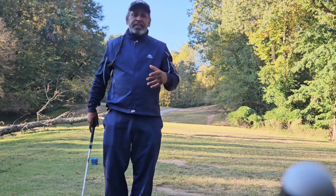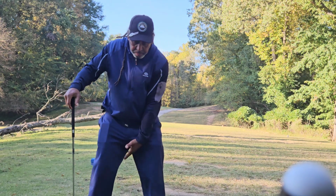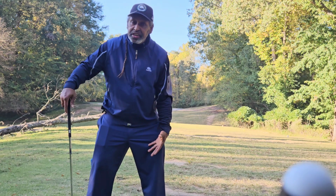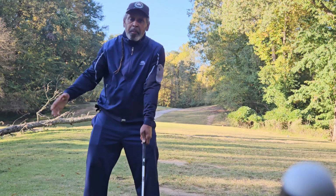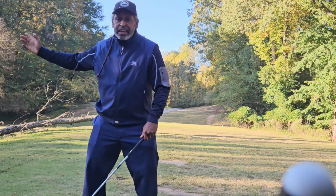Very basic, easy way to practice. You don't have to overthink it. Bottom V, foundation, top V, mobility, loosen the wrist up, torques and forces, and let it rip.